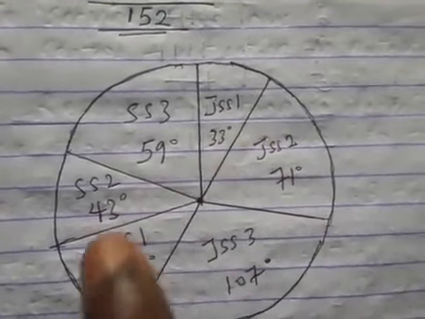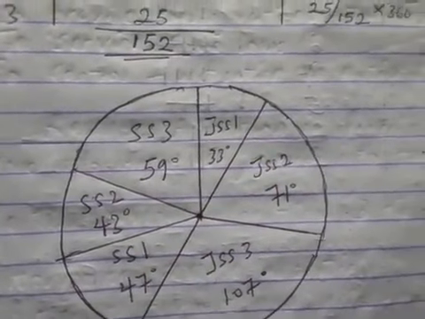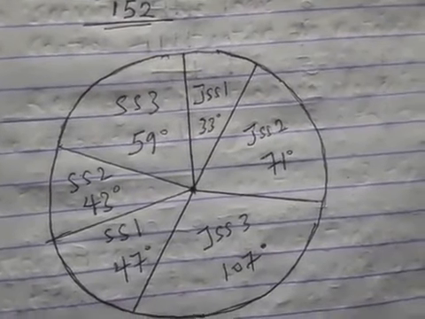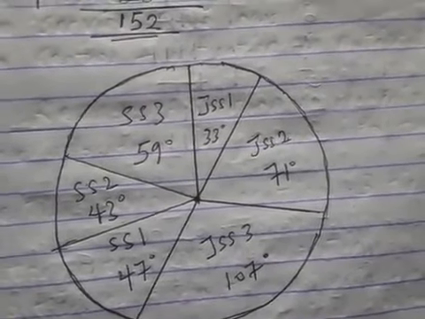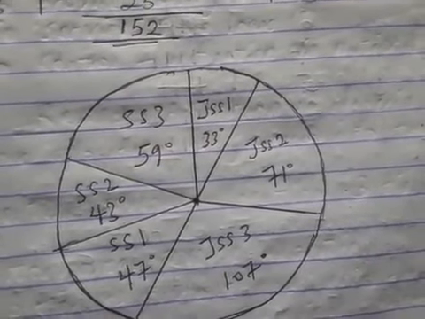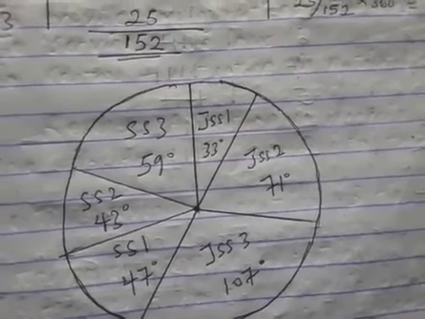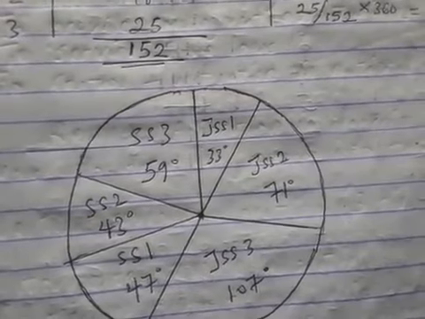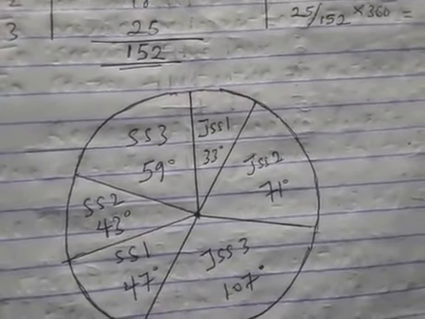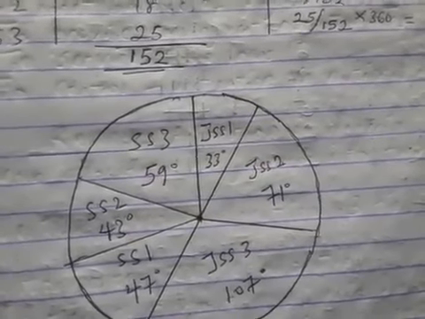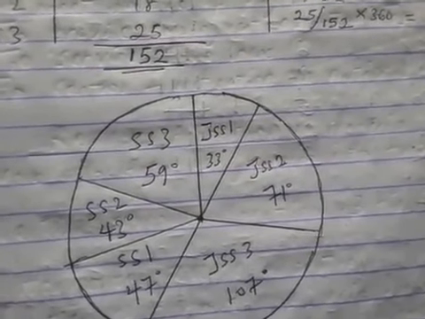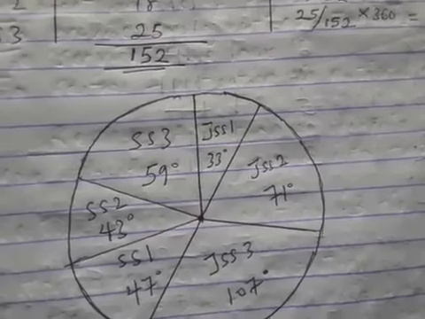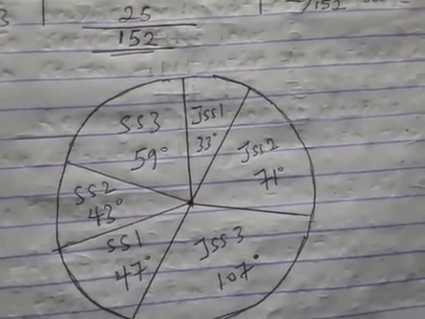So in order for you to get the sectors, please make use of your protractor in your mathematical set. Your protractor is half of a circle. It looks like half of a circle in your set. Please make use of it. Then draw it twice to get a full circle. Then you will see numbers labeled on that protractor. Then you will be able to use it to sketch your pie chart correctly.